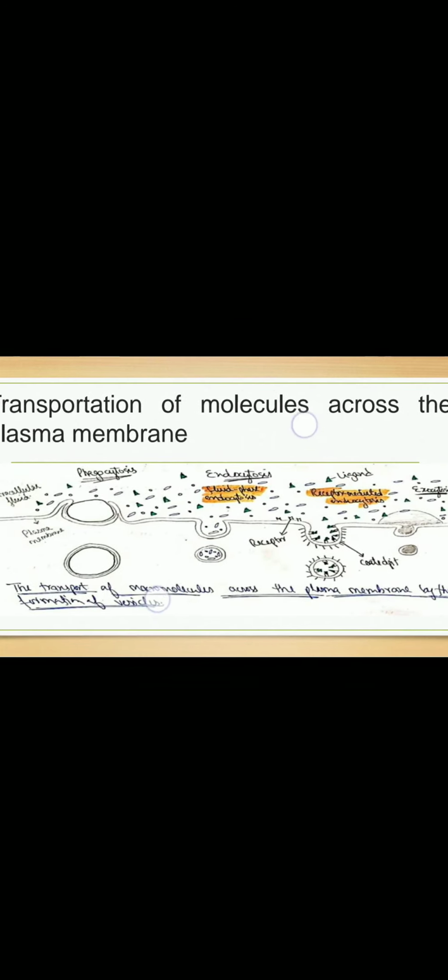The other is the exocytosis process. In exocytosis, whatever waste product has to be sent outside the cell will be in the form of vesicles. Then these vesicles will join the plasma membrane and throw their product outside, or into the bloodstream. So these are the three main basic processes which are involved in the import and export of material in the cell.